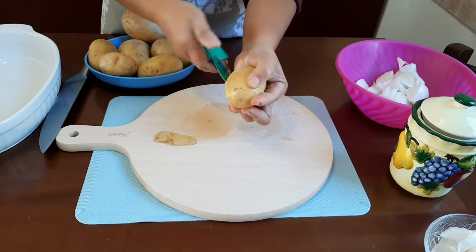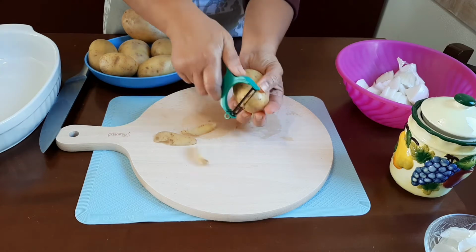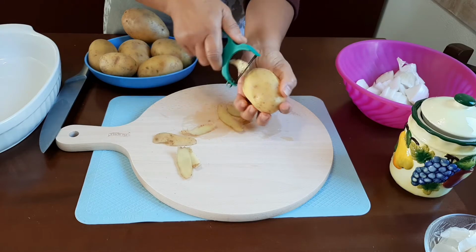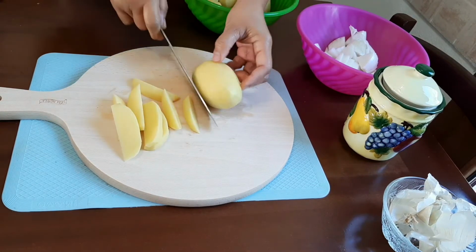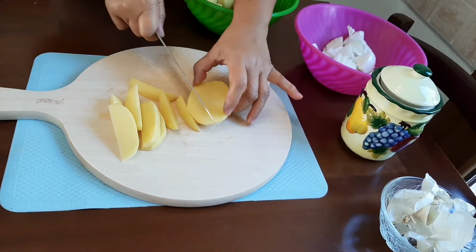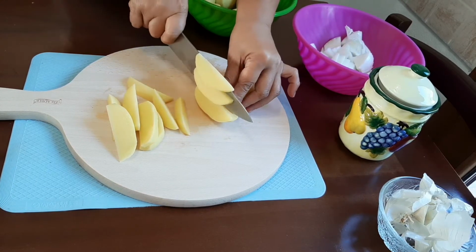One kilo of potatoes, peel them and wash them later. Then cut the potatoes in wedges. Not too thick so that they will be cooked fast.